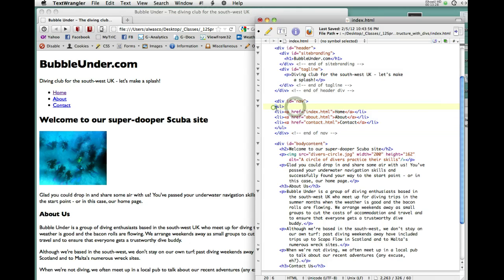Within that div, we set up an unordered list, a UL, 3 items in the list. They're labeled, or the text is home, about, and contact, and each one of them is a link to a page, to the index page, which is the home page, to the about page, which we haven't made yet, but we're going to do that in the next tutorial, and to the contact page, which we'll also do in the next tutorial. So there we go.